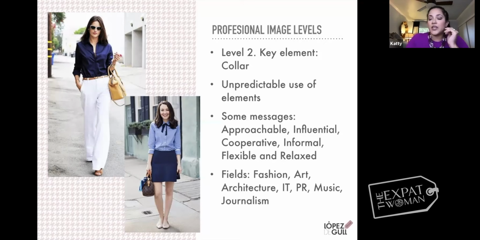For example, here she is wearing this button-down shirt with a ribbon, and she made a bow from that ribbon that is not necessarily part of the shirt. That unpredictable use of elements also allows you to look more creative. So the message is approachable, influential, cooperative, informal, flexible, and relaxed. And I will add creativity too.